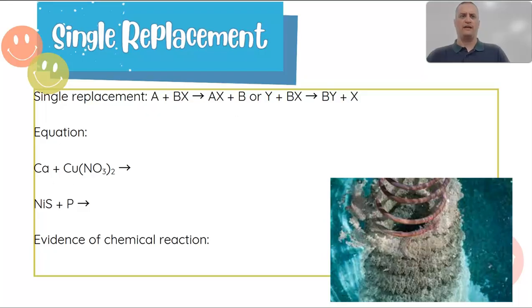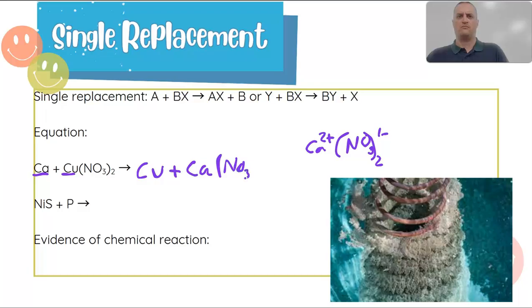So we first want to look at, we have calcium and copper. Those are both metals, so those are going to switch places. So we know the copper is going to be booted out. That's just by itself. Now we need to see what's the correct compound between calcium and nitrate. So we've got calcium with its 2+, and then NO3, that's one of our polyatomic ions, that's a 1-. So crossing the charges down, we should get 2 of the nitrates and only 1 of the calciums. So calcium nitrate. We get 2 of those.